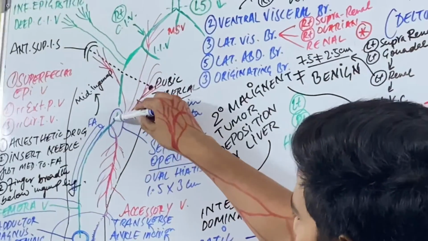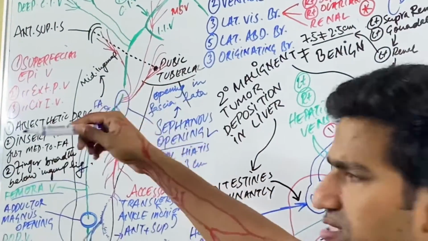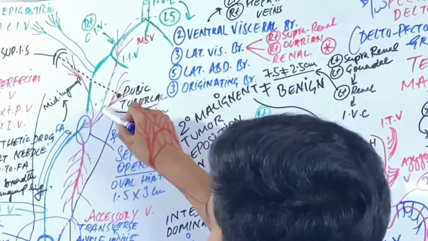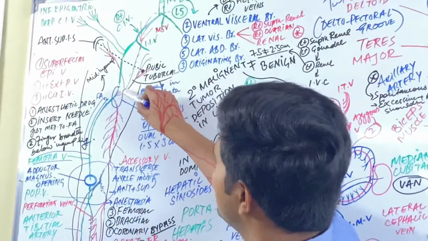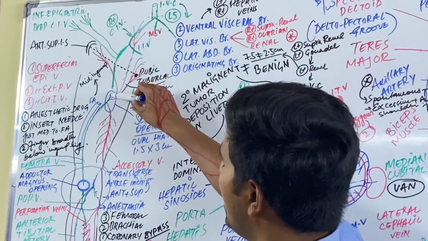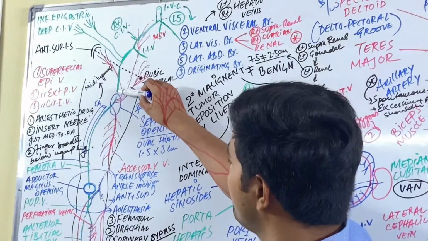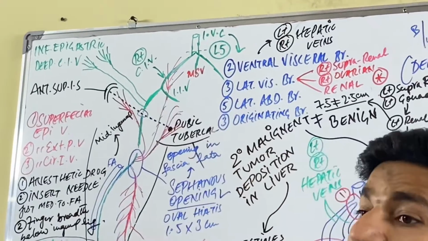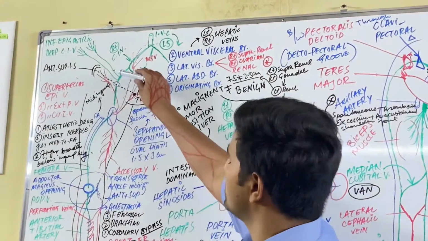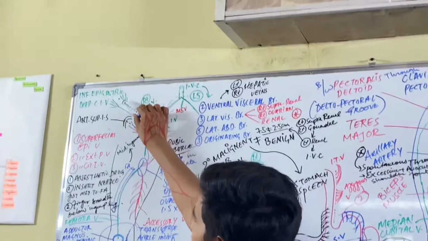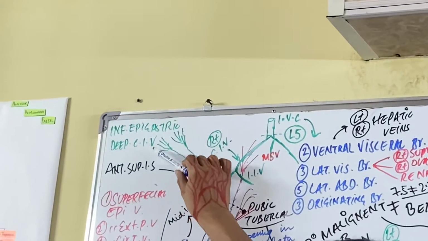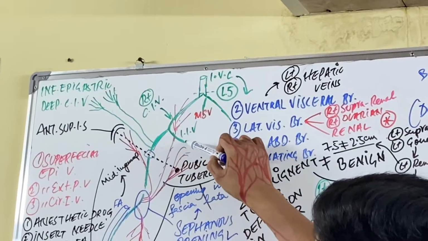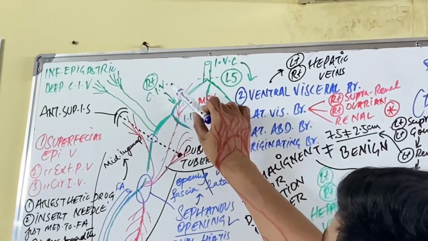And this femoral vein going upward will get three branches, as we know: the superficial epigastric vein, then the superficial external pudendal vein, then the superficial circumflex iliac vein. Then at the point where the femoral vein crosses the inguinal ligament, the femoral vein will be named the external iliac vein, and we know that two branches, the inferior epigastric vein and deep circumflex iliac vein, will drain into the external iliac vein.